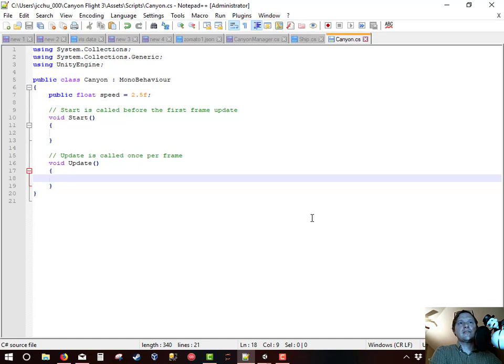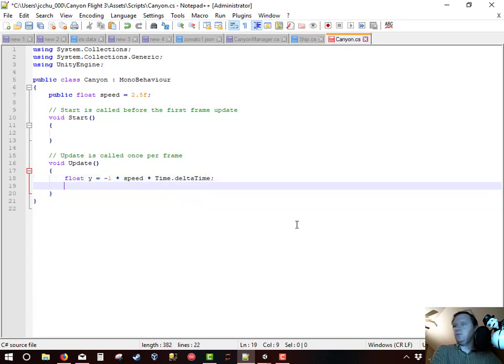Now we're going to cause the brick to drop. And so because it's dropping, it's moving along the y-axis in a negative direction. We are going to say float y is equal to -1 times speed times Time.deltaTime.